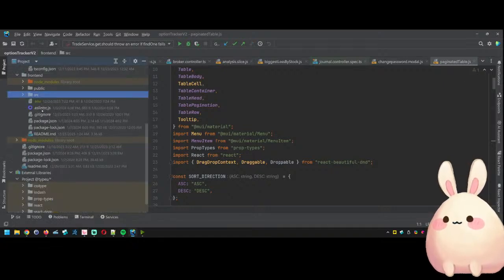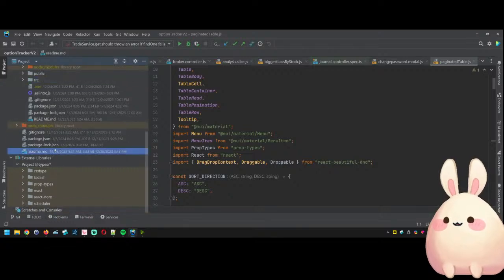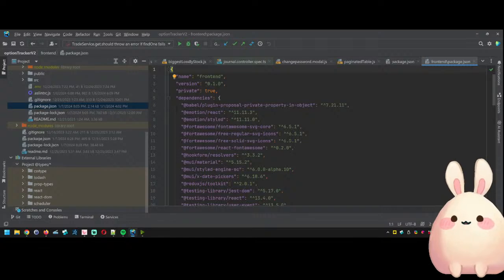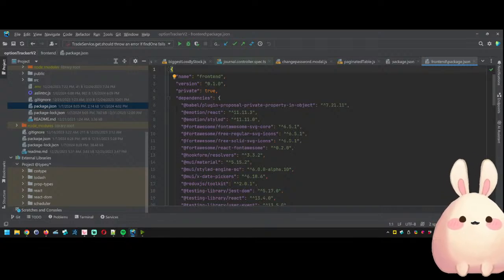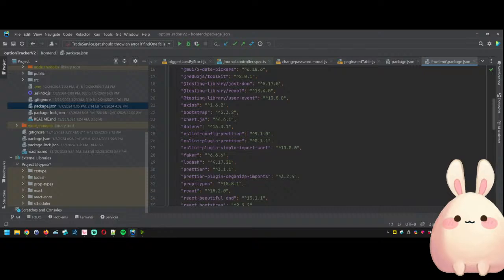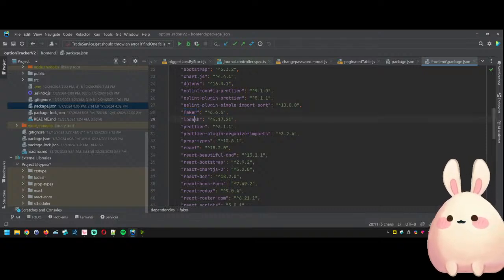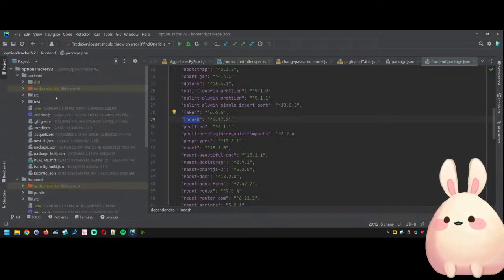I will update my README probably over the weekend. I think I'll be cutting it fairly close with all of the final tables and technologies that I'm using. I'm using quite a few on the front end, including Font Awesome and Emotion and Axios and Bootstrap and Chart.js, and I'm not using the faker anymore, so I can probably get rid of that. I don't think I'm using Lodash anywhere, but let me just double check.